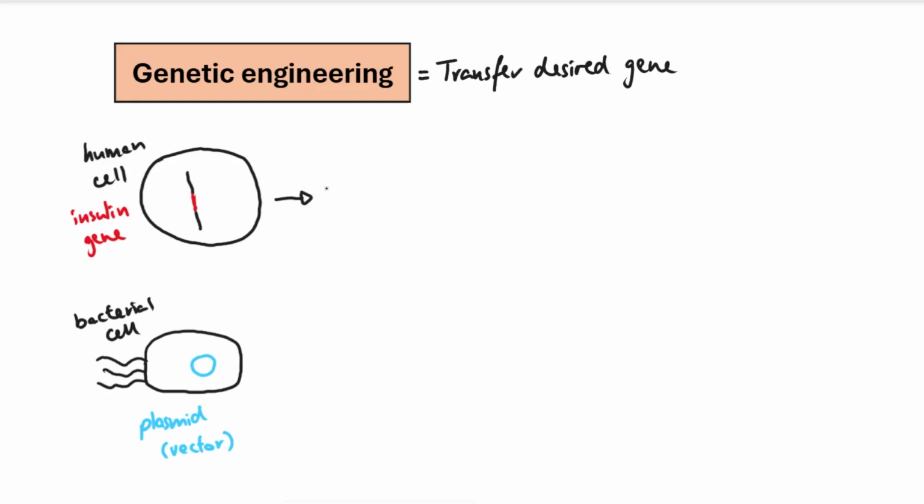So first of all, let's say we extracted the human chromosome out, and we can use enzymes to cut the insulin gene out like this. So they are separated from the original chromosome. Same thing here, I can use the same enzyme to cut the plasmid so that it has an opening to carry the particular gene. So both of these processes use an enzyme. After that, what we want to do is to combine the insulin gene with the plasmid.